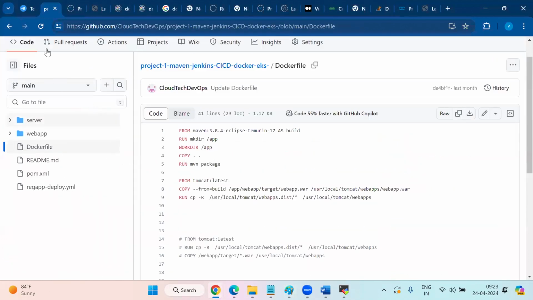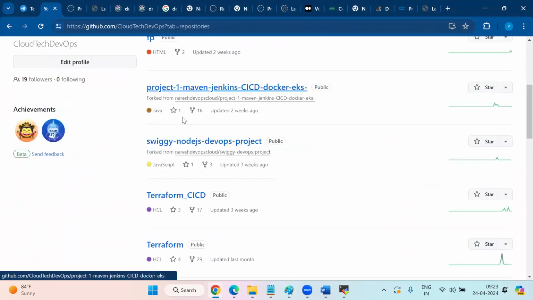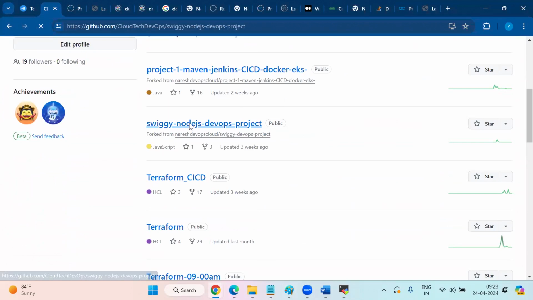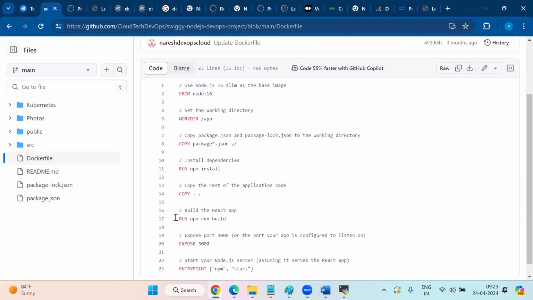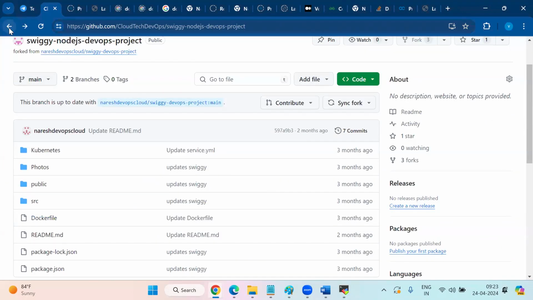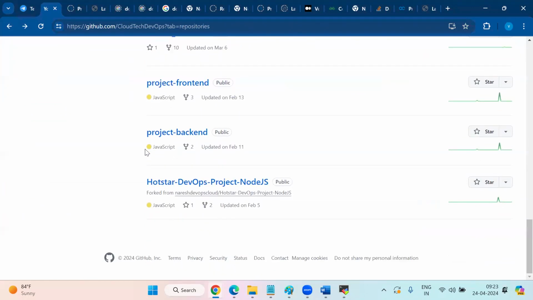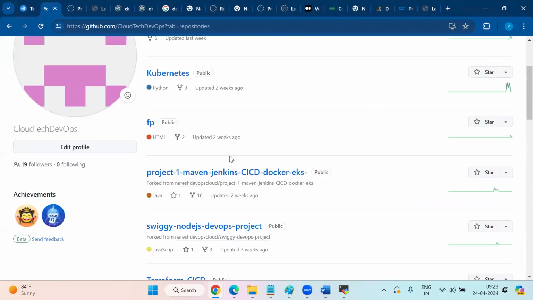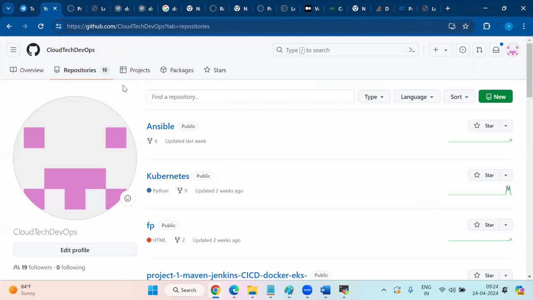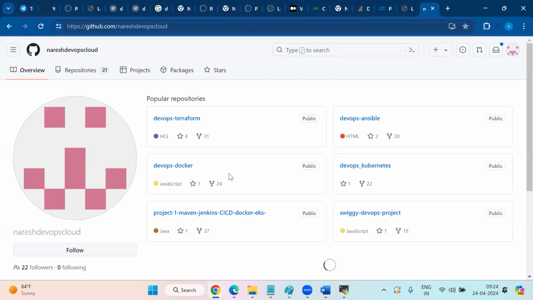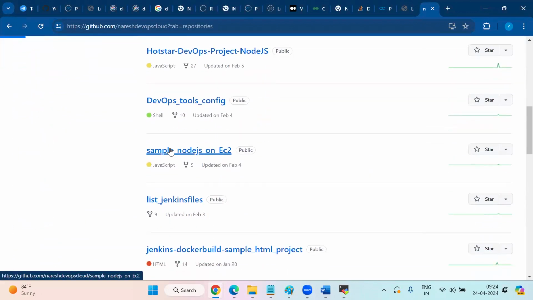So let's go to my repository. What I'm going to do here is, for your understanding, first explain Node.js.